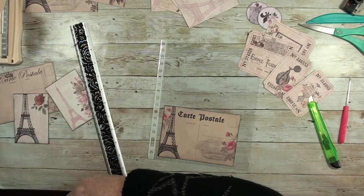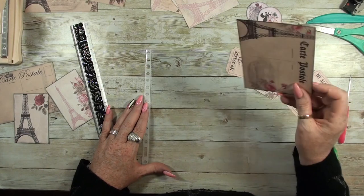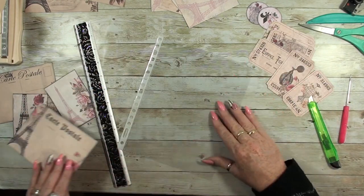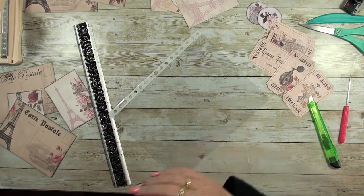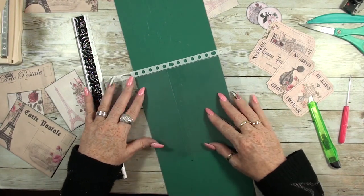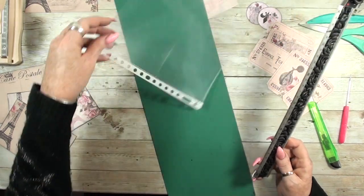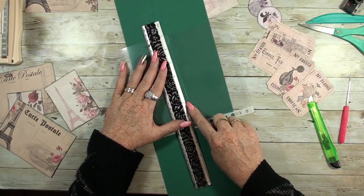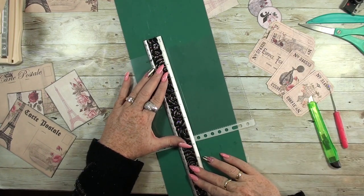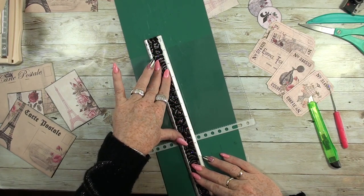So that's the first step. Now I can take this out for just a moment, because now I like to seal the top for our next pocket. For my convenience, I turn it around so I see where I just cut, and now we are going to seal this one down close.